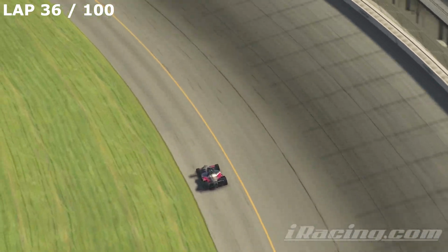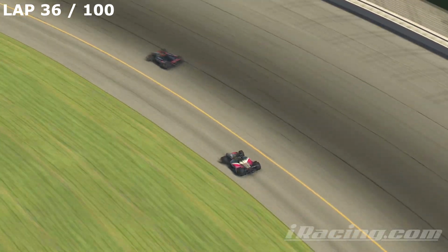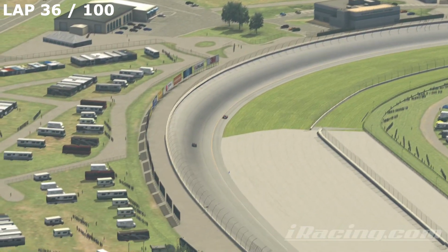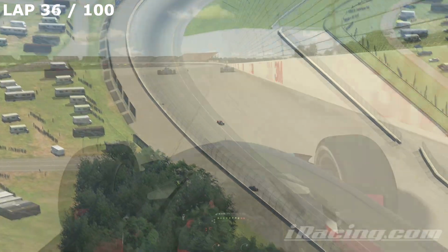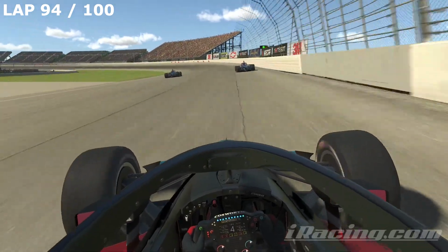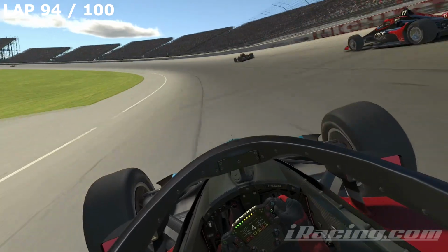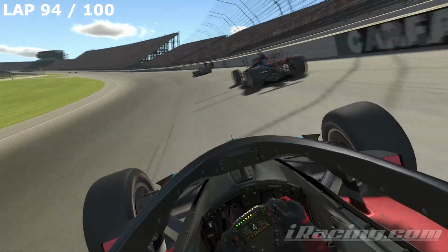As we go to lap 36 now, like I said earlier, the pit stops, the fuel strategy is about 35 laps, and Luis Gonzalez Nunez is the race leader, pitting on lap 36, and he's gonna come out around P4. As we now go all the way to lap 94, not much really happened. Everybody has been really spread out, just the dirty air and the gaps being really big.